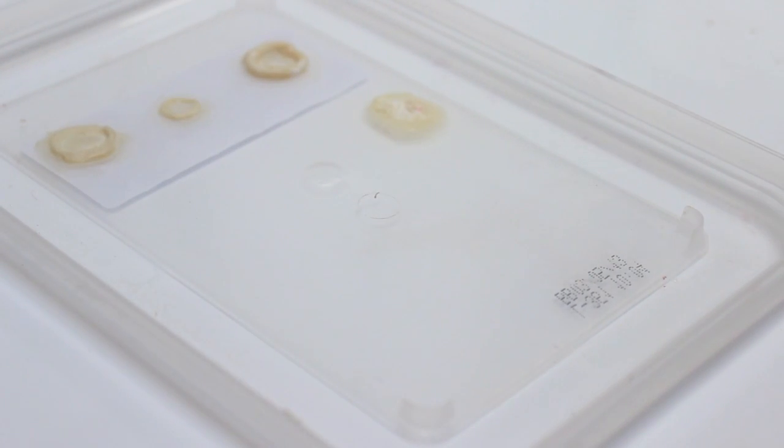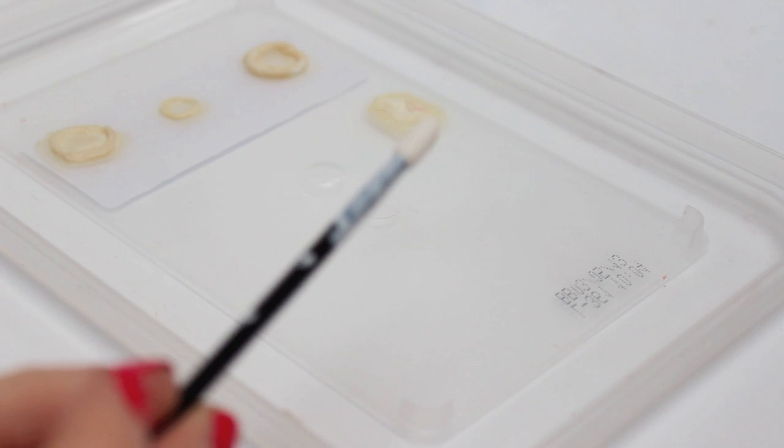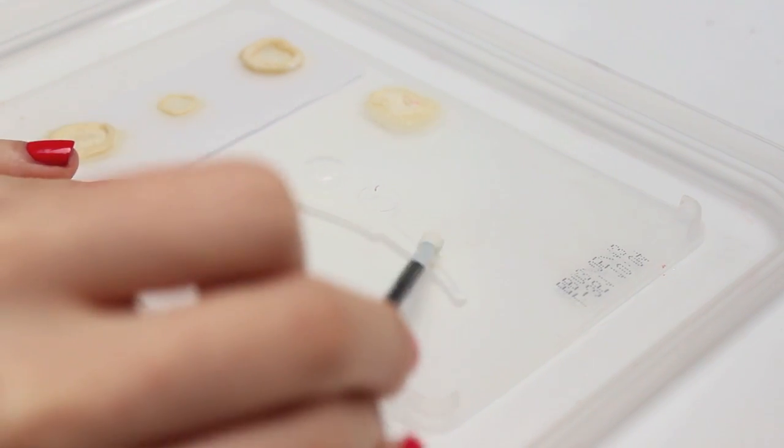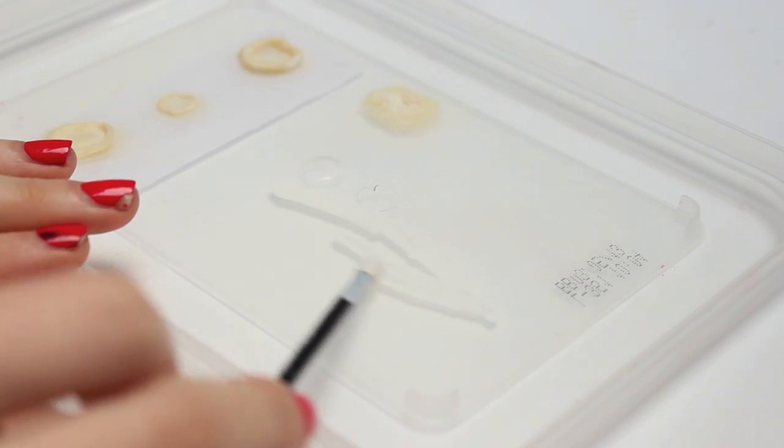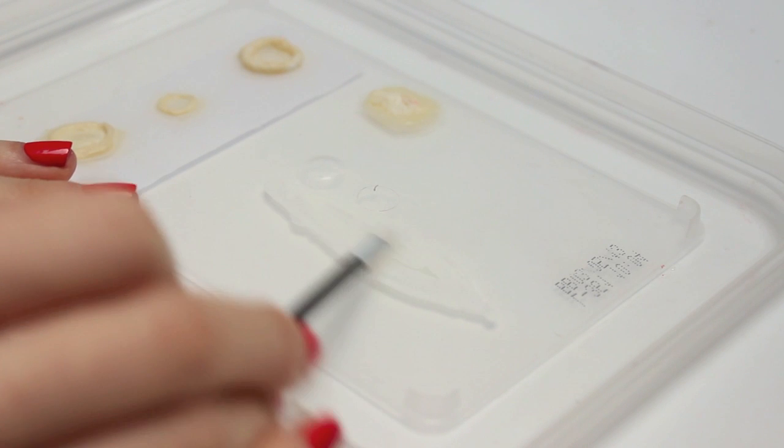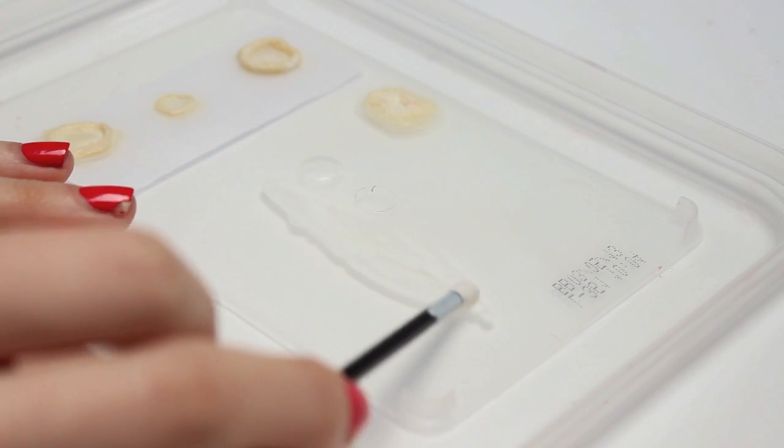Now the first thing you want to do is grab your disposal and your liquid latex. And you want to dip the disposable in the liquid latex or your cotton bud or whatever you are using. Now we are going to go for a simple slash wound. So what you want to do, you want to map out with the liquid latex and your applicator how big you want it to be. We are going to go for a fairly open gash. So we are going to apply a thin layer to the lid into the shape that you want.